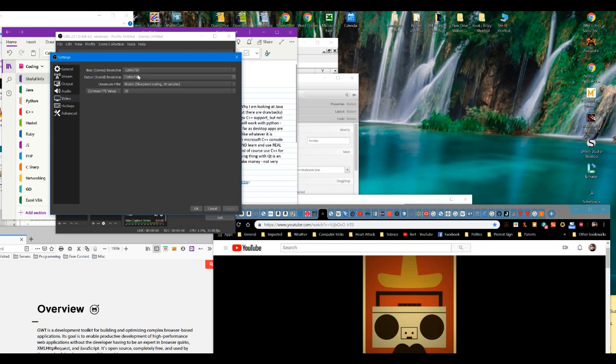But at any rate, this is how you mess with your screen resolution. Again, it's a little complicated, but generally the rule of thumb is to have both of these equal to each other as much as possible, because beyond that, this is just confusing. I still have not figured this out yet. It makes you pull your hair out. So just make sure both of these numbers are the same, whatever resolution you want to set it at.